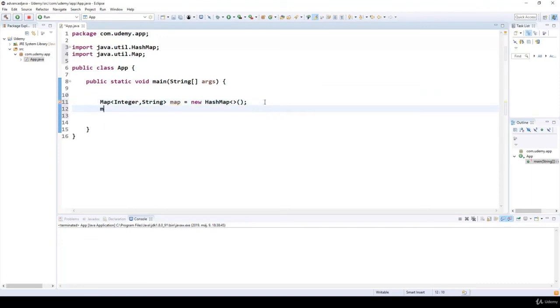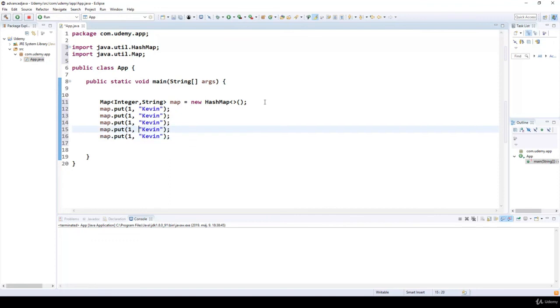Then I'm going to use map.put with a given integer and a value. For example, 1 is the name Kevin. Then I'm going to put several other names as well. So we have 2, 3, 4, and 5: Joe, Adam, Judy, Donald. We are able to use streams as usual with collections. So the result is going to be an integer and string related map as well. It is the result map.